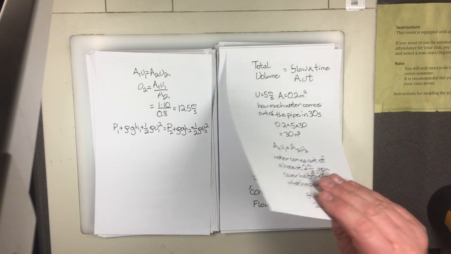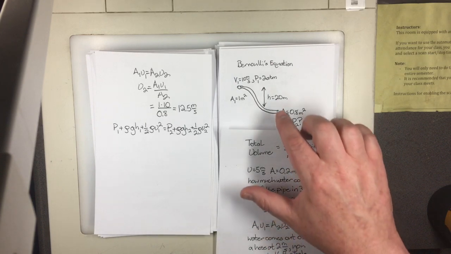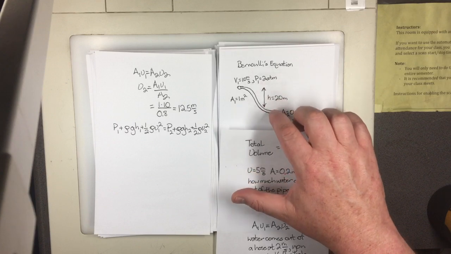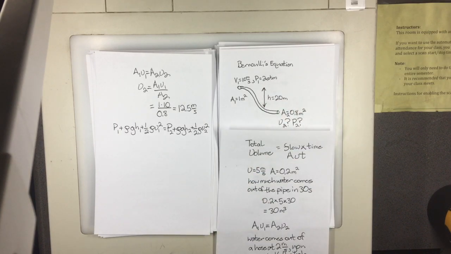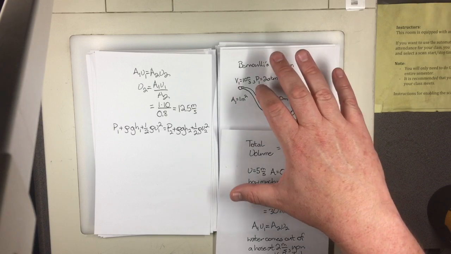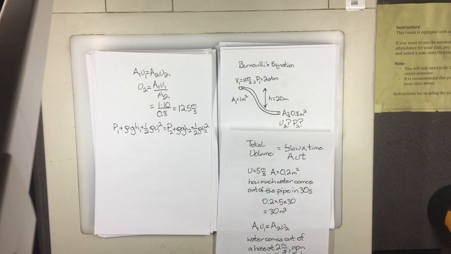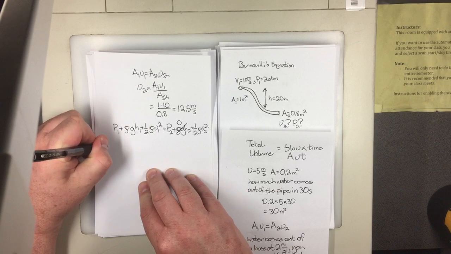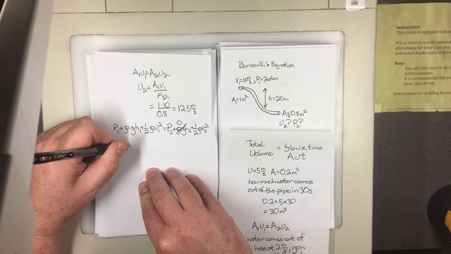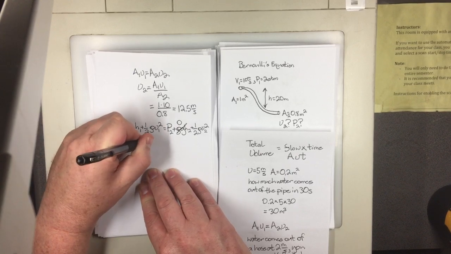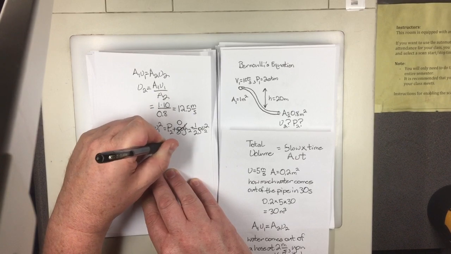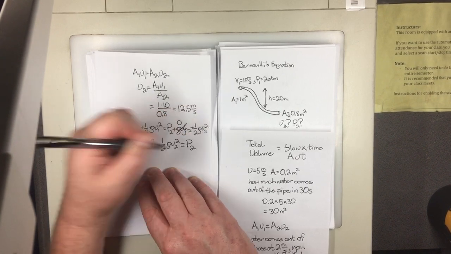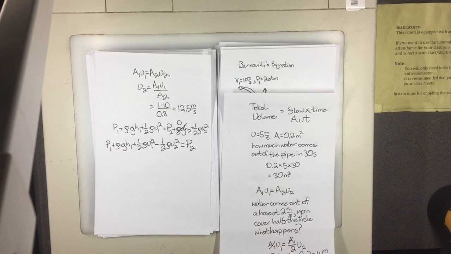What I typically do in problems like this, I set the origin of the height to be the lowest point of the problem. So if the lowest point is the origin, H2 is 0 and H1 is 20 meters, or just simply H. So at the very beginning, I could at least zero out one of the values. The whole problem now is determining what P2 is, and we get it by doing this. So that's the equation that we need to solve.